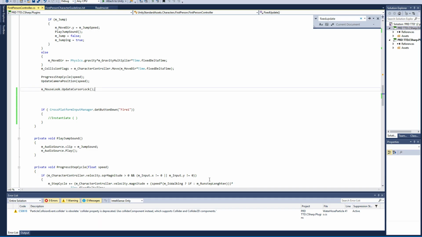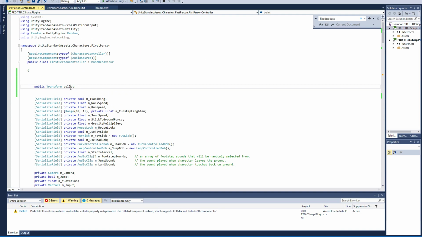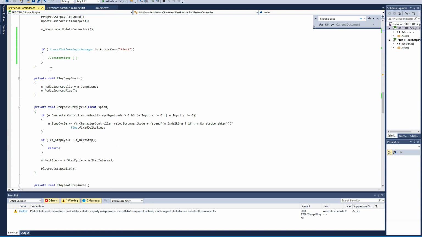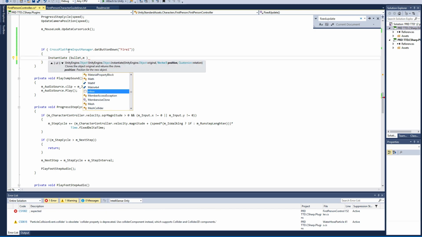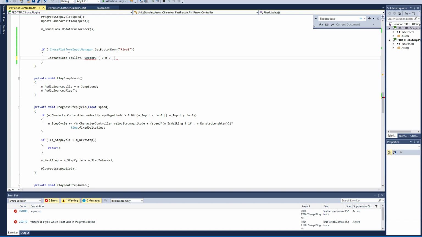Okay. And then now that we've defined that, we can take our bullet, transform, and instantiate it, which means it spawns it in the world wherever we want. Bullet, comma. So this needs a position. So vector 3, 0, 0, 0 was spawned in at the origin.